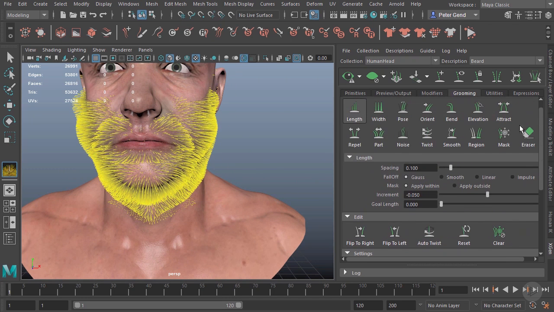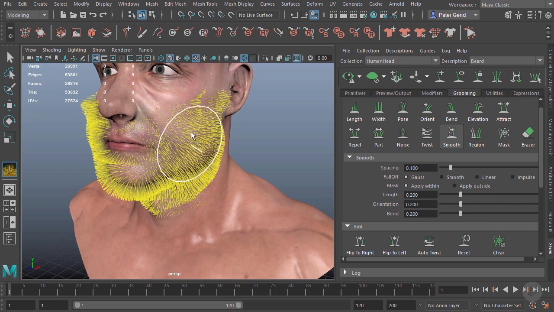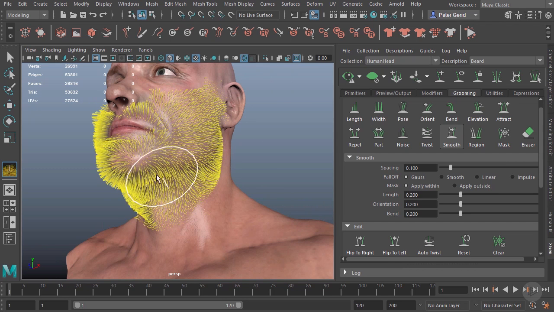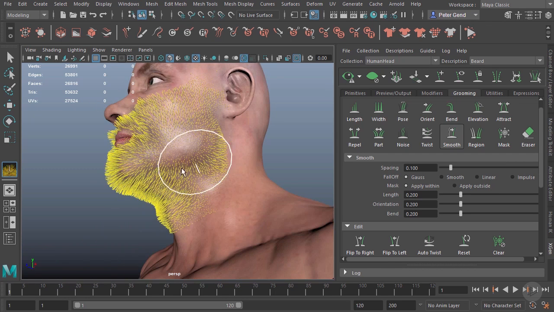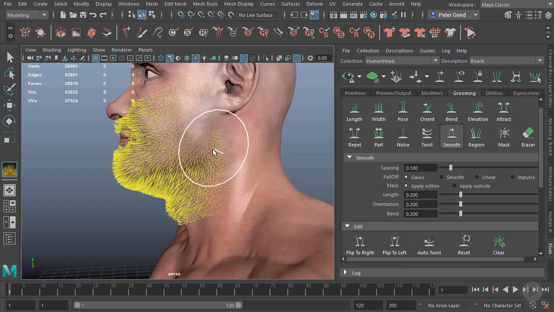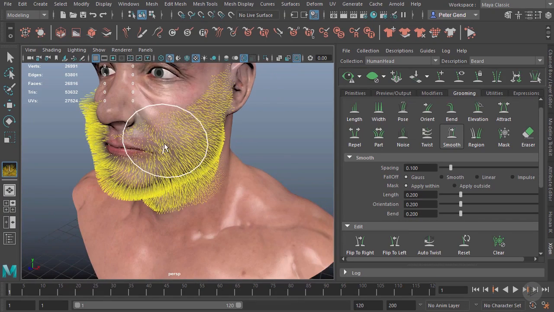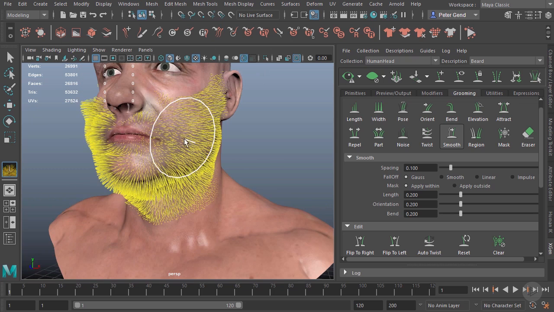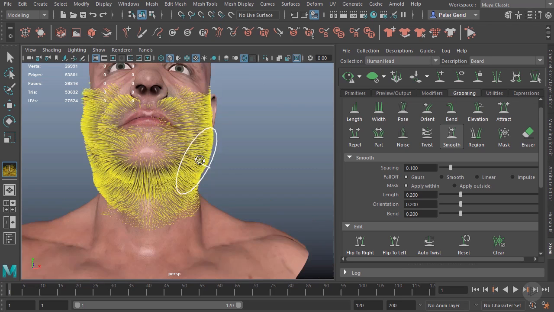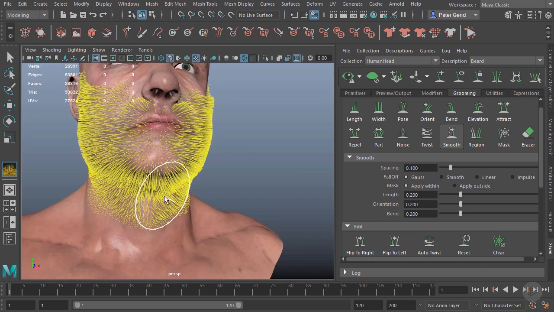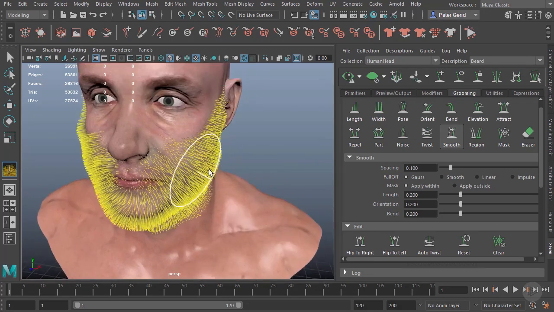Unfortunately, there is no symmetry tool that we can use. I'm going to grab smooth and just blend this a little bit here. You can see that's going to help me fix some of that weirdness that we have there right now, just to give it a slightly cleaner appearance. There we go. You can see it's added a little bit of hair on the lips. We'll have to address that in just a moment. But I'll go ahead and flip to right again. And you can see slowly we're starting to get what we want.